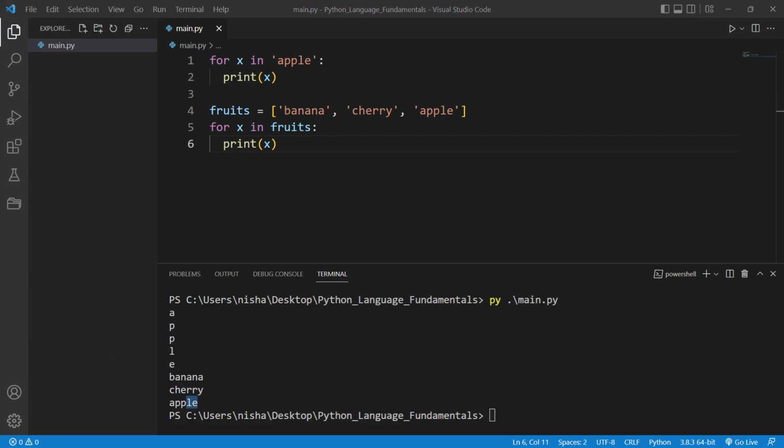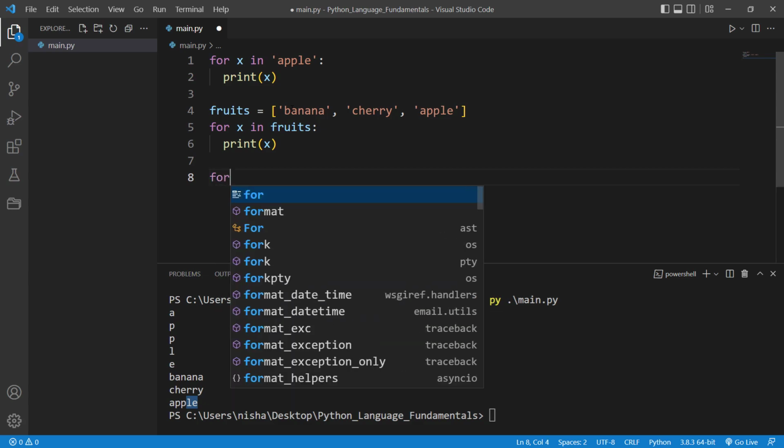So if you would like to loop through your code a specified number of times, you can use a function called range. So let's say you would like to loop through your code 5 times or 6 times. You can use a range function in that case. So I'll show you how you can use range function in a loop.